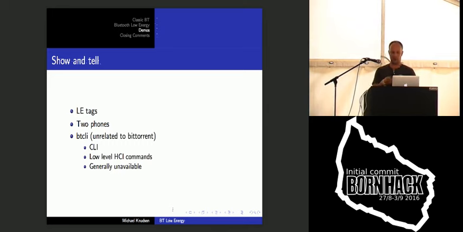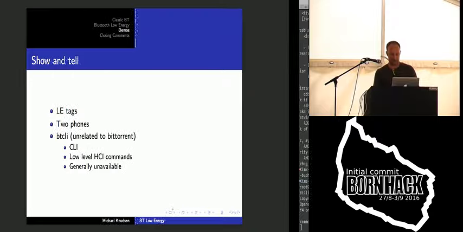You can go and search for these and it'll show how frequently devices can be found. For this I'm using a proprietary tool called BT-Cli, which is not related to BitTorrent. It's a command line interface using which you can emit the low level control commands to set up your Bluetooth controller. In a lot of cases you'll have some sort of API which corresponds exactly to these commands. This tool is generally not available, but the company that did it may have more or less intentionally leaked it, so it might be possible to pick it up somewhere.